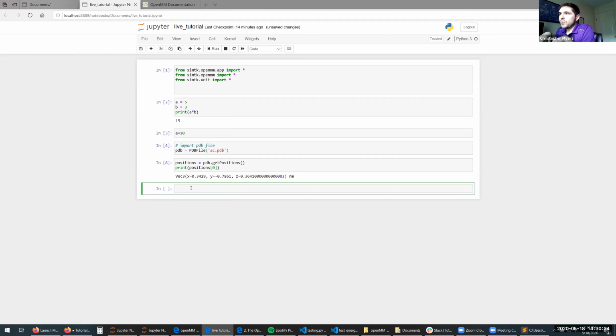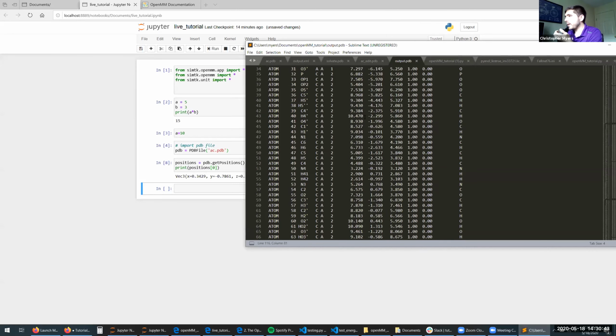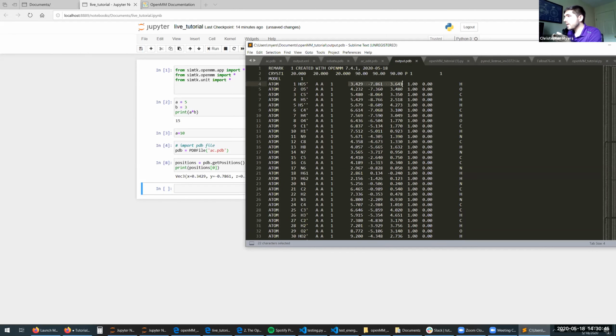OpenMM will actually use units with their data. Unlike when you code normally with Python, where they're just numbers, and you have to remember that whatever number you imported is in a particular unit. So in a PDB file, whatever coordinate I put here is by default in angstroms, and every program assumes that it's in angstroms. If you don't remember it's angstroms and you do math with it in Python, that's on you.